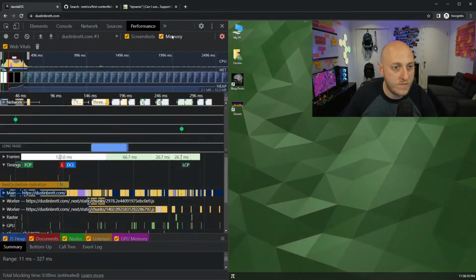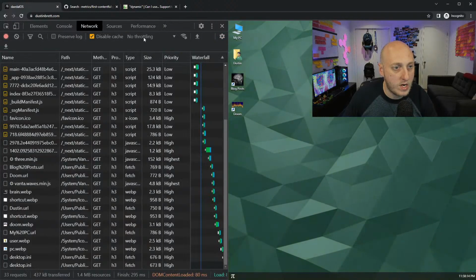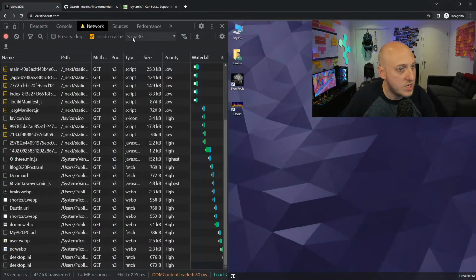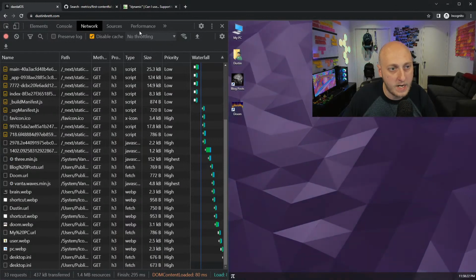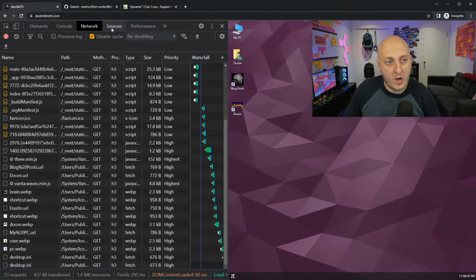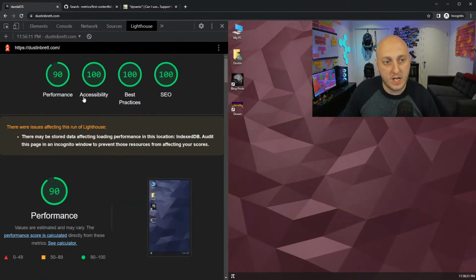Because when you do these performance metrics, you can actually change your network performance. So if you go into network here, you can add throttling. Oh, it's not showing the drop down here. Well, there's a drop down here called throttling. I can click slow 3G, or I can say no throttling, and it'll do some kind of artificial modification of the network speed to try to give you some kind of fake performance metrics. And essentially that's what's happening here.